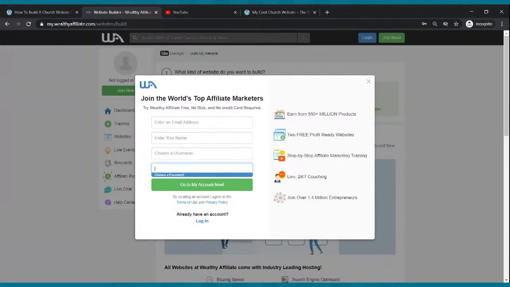Now, if you decide to go through the paid membership, it is well worth it. You get like 10 free websites, 10 paid websites that you can host. Some people charge you $200 a month to host a website, maybe like 2 or 3 at the most. This one gives you 10 for $49. Not only that, but it gives you 24/7 chat. It gives you step-by-step videos on how to get traffic to your website, how to build websites. Not only that, every Friday there's a live webinar that teaches you how to get traffic to your website, how to build a website. So much stuff.